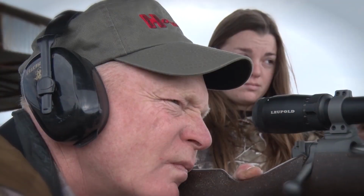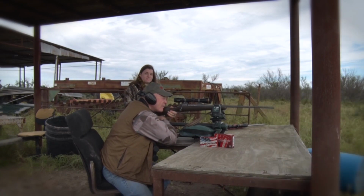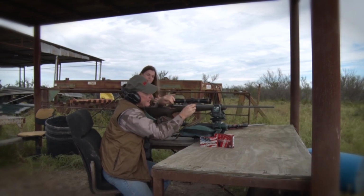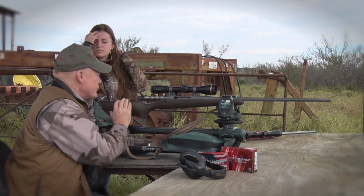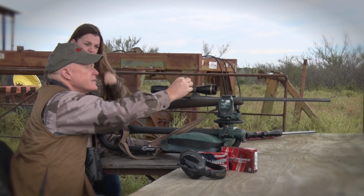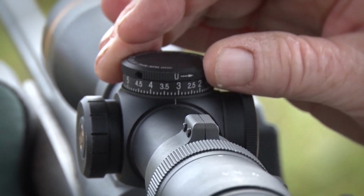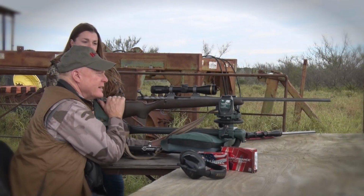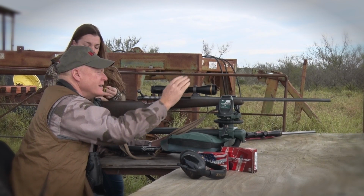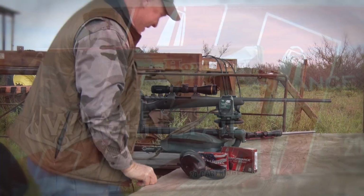All right. I've got it zeroed for 200 yards. This is, honey, this is a new reticle that we put on it. This is one of Leupold's custom reticles, and theoretically, if I zero it for 200, then I just dial the range. Mm-hmm. But I don't think we're going to need to dial any range here. What we're going to need to do is shoot straight. Okay, let's go hunting.